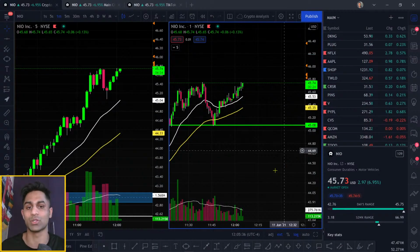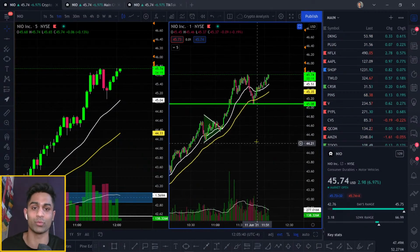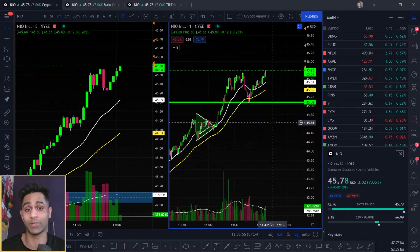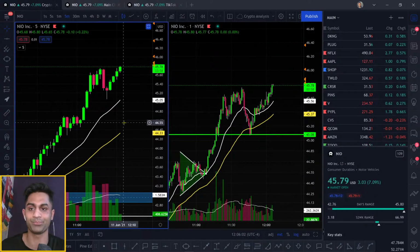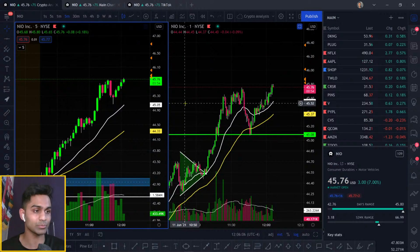Again, this is not confirmed yet. This is only speculated, unless we get a full confirmation. We did get a little bit of a hint on the project that they're working on, but that's also going to be a new product under the NIO brand, going to be released on NIO Day 2021, either later this year, December, going into January. So there we go. So NIO is breaking out over 45.75. We just hit 45.80. We're now up a little bit over 7% on the day. Definitely a strong move to the upside behind these two catalysts, right?